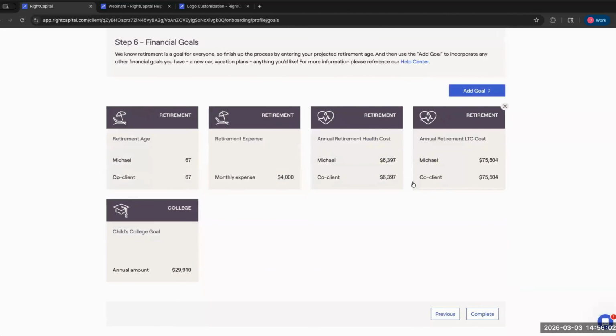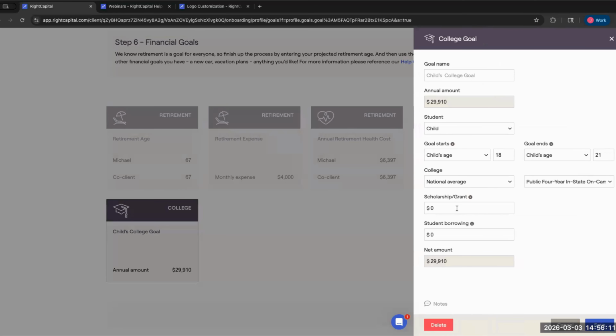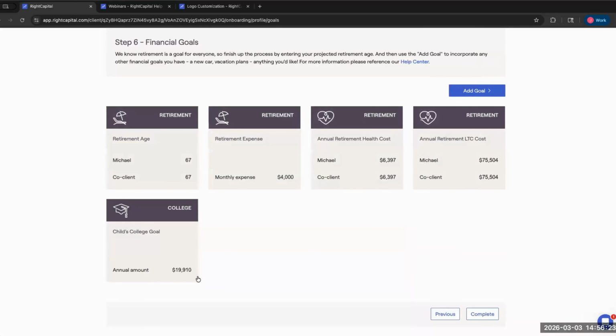And that really does it for most of goals. Again, there's other items we can throw in here. So for example, because we have a child, it's automatically going to enter in something like a college goal, right? So I could set up how much this might cost in the future. So when the kid's 18 to 21, every year they're going to have to pay this for college. I could say, hey, they're getting $10,000 in scholarships or whatever. Great, press save. And now the parents would be responsible for that amount.